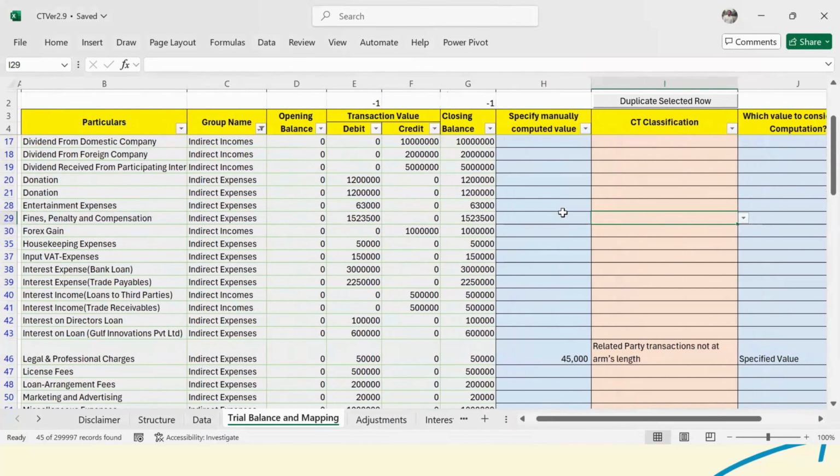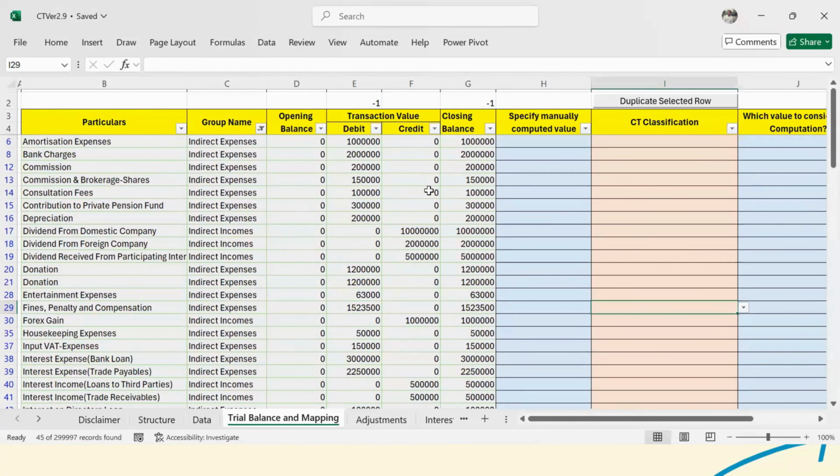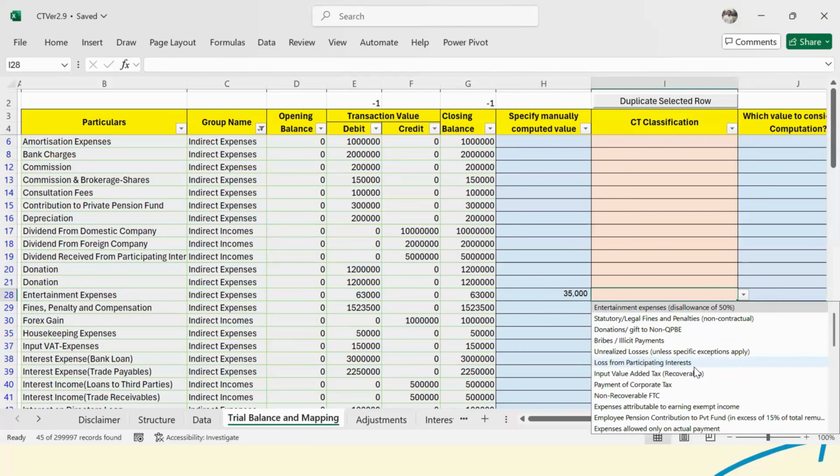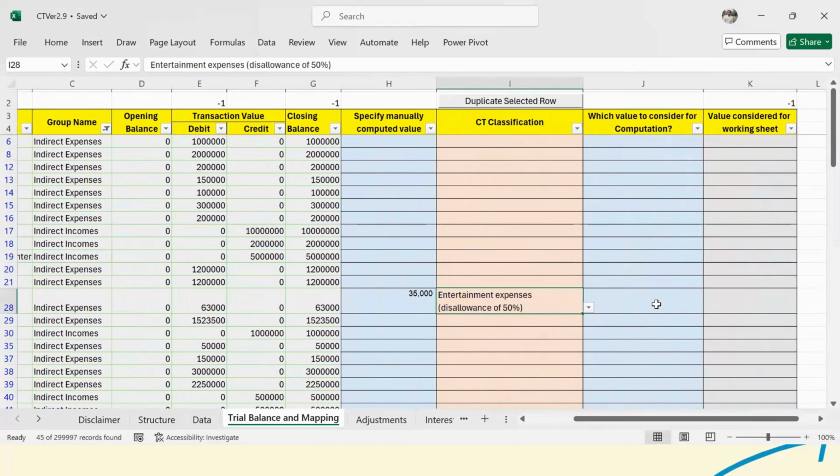So yes, for instance, as I mentioned earlier, when it comes to entertainment expenses, if it is for employees, 100% we can declare it here. If it is for stakeholders or internal shareholders or anybody, our customers, it is up to 50% only. So definitely we cannot declare the complete 63,000 of it because there were a few expenses which stakeholders also were involved in. So let's say, as per the calculation, I need to declare only around 35,000 for corporate tax. I'll mention this value right here. And here, all the calculation, and you have to map it under your CT buckets that we have defined as per the law. Let's say entertainment expenses, we'll just allocate here, and here I'll see what value to choose.